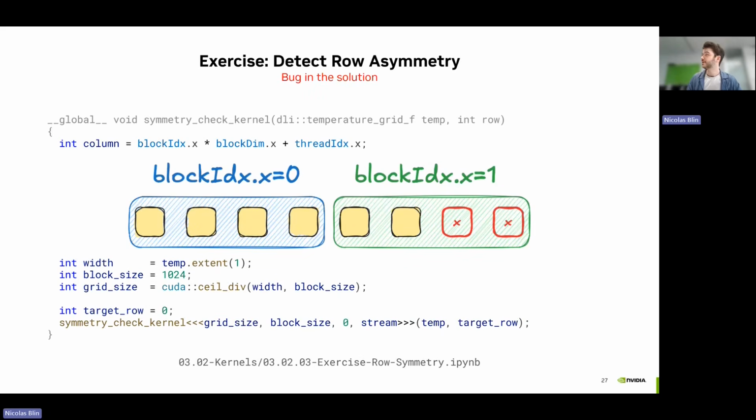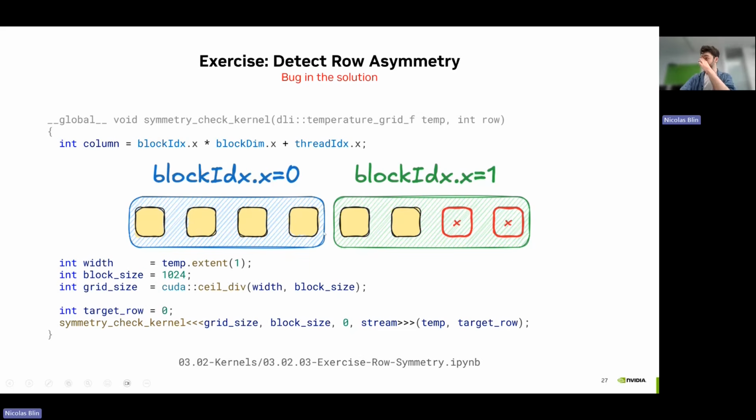But by doing so, we have just caused our first out-of-bound access. Because we round up to make sure that each thread has at least one element, we might launch more threads than the actual problem size. In this example, we are launching 2 thread blocks, each with 4 threads, but we only have 6 elements in total.